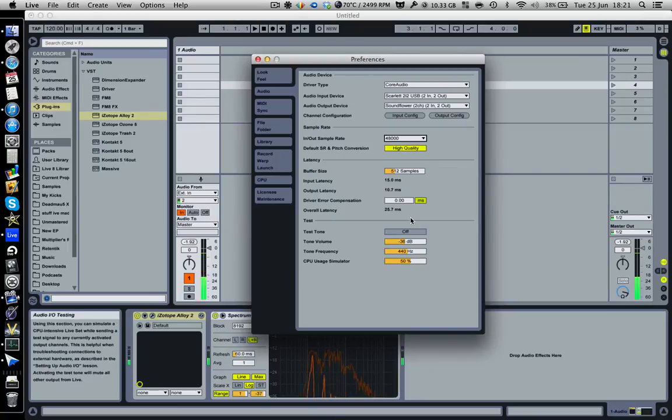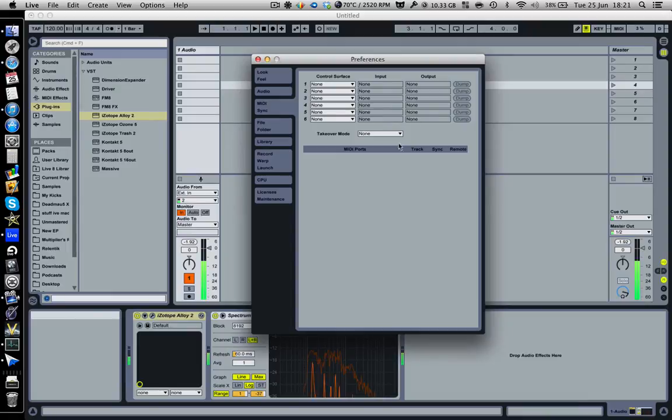These are the test tones, which can be quite useful if you want to see if there's something wrong with your speakers maybe, or how low your speakers reproduce sounds. It can be useful to see how far into the sub-frequencies your speakers go, just for knowing what is coming out of your speakers. So that can be quite cool.